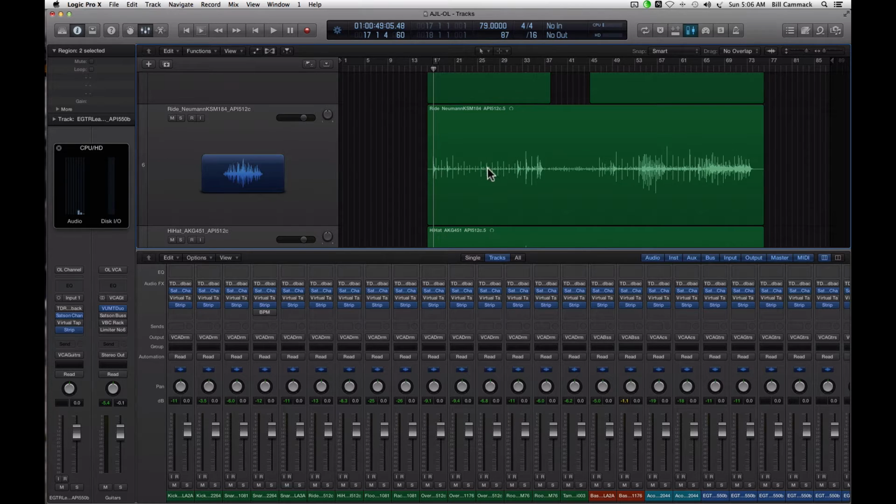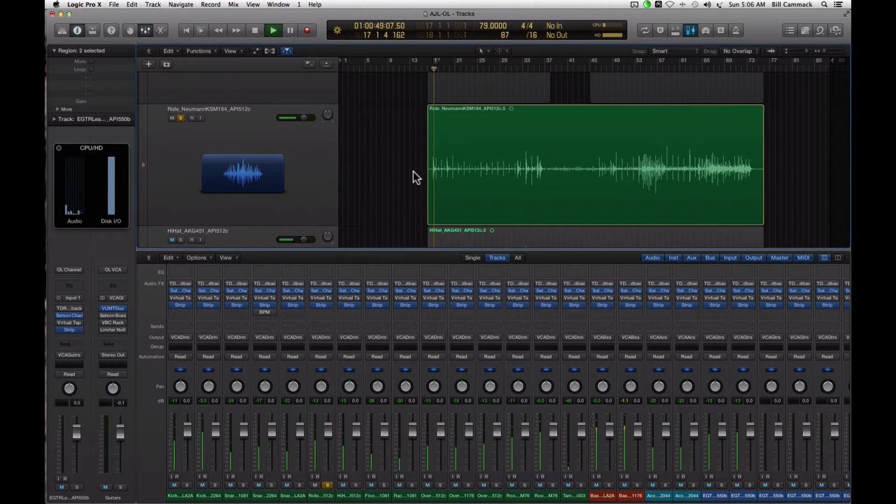Ride is going to look a little different because there are only certain times that the ride is actually playing. So the rest of the time, you're hearing feedback from the rest of the kit. If we solo this, see, we're not listening to any cymbals here at all.